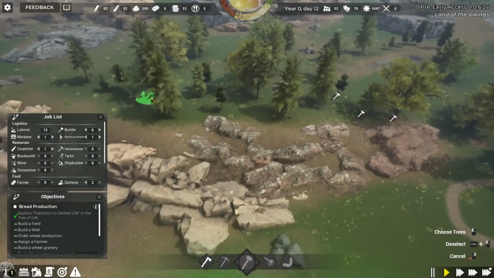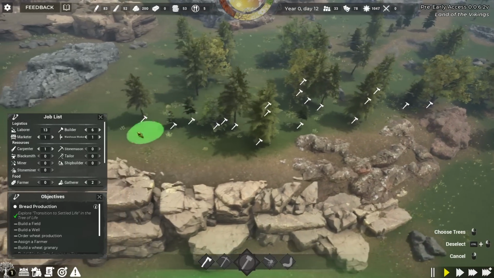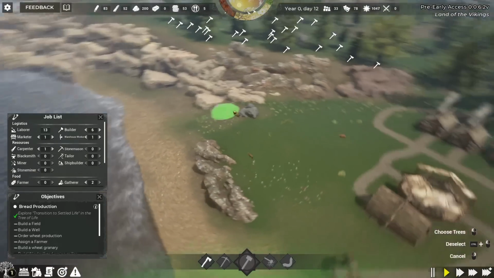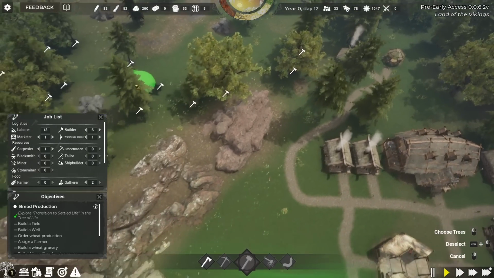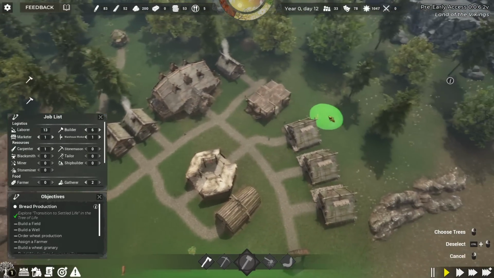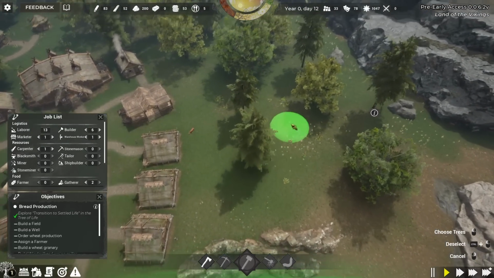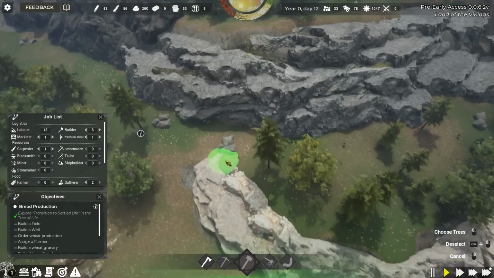Wow, those trees, did they all grow back? Wait, no way. Did all those trees just grow back? Wow. Those trees recover faster than the T-2000 from Terminator 2. You know, like a grenade launcher to the chest. These trees just come right back.